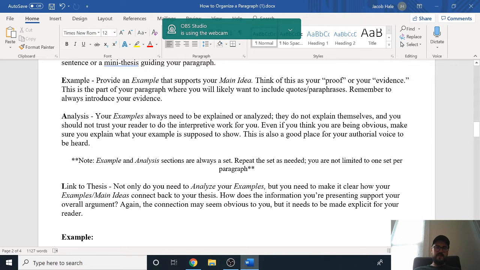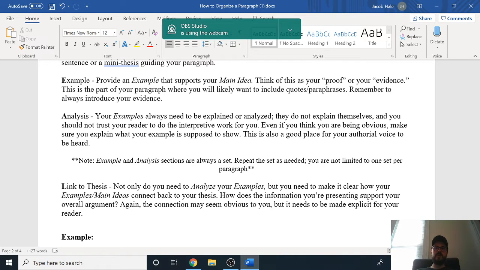So this is, I think I mentioned this earlier in this video, you don't really want to just throw information at your readers without fully explaining it. Pretty much everything that you say in your paper needs to have some sort of explanation that goes along with it. And any evidence that you present, just because we think of it as proof or as evidence, doesn't mean that your reader will see it that way or understand it in the same way that you will. So you will often have to explain yourself, or you'll have to analyze the evidence that you are presenting.